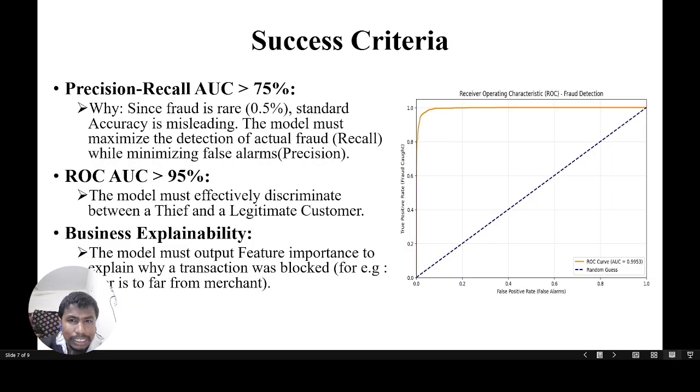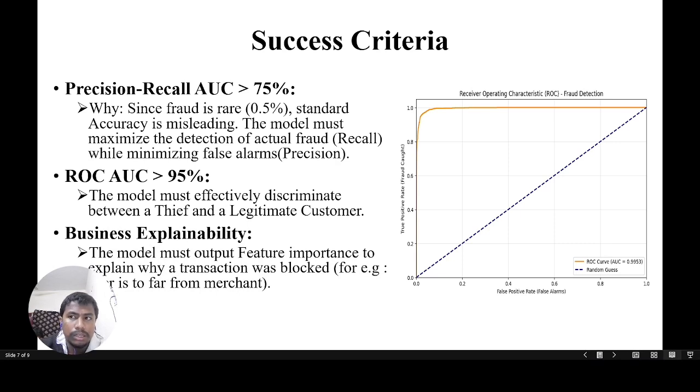And the success criteria of the gradient boosting tree model are like this: the precision-recall AUC is greater than 75%, because the fraud cases dataset is highly imbalanced.